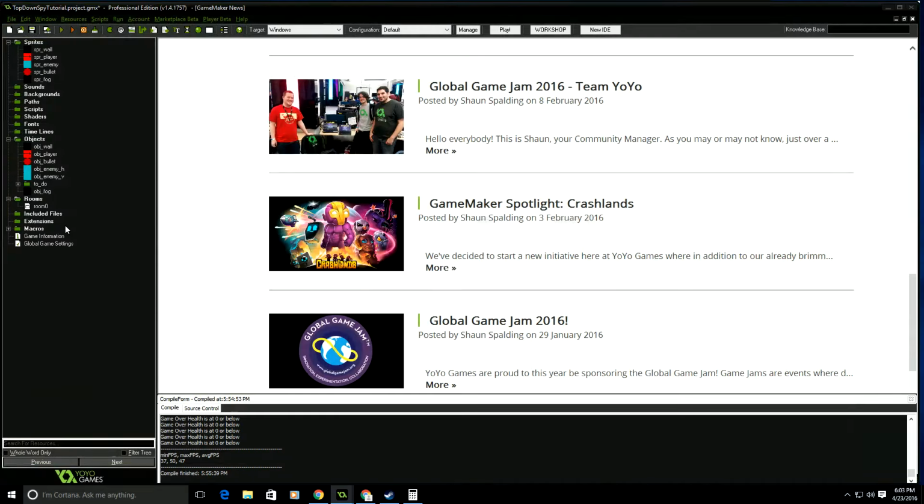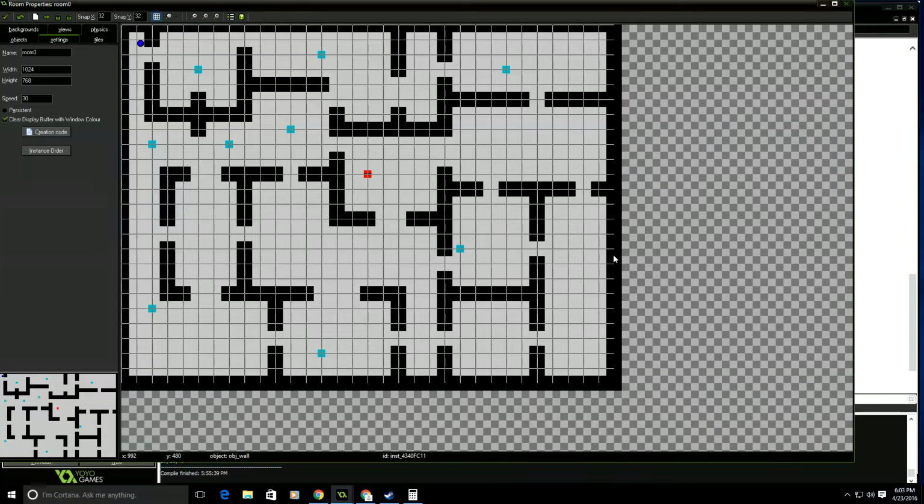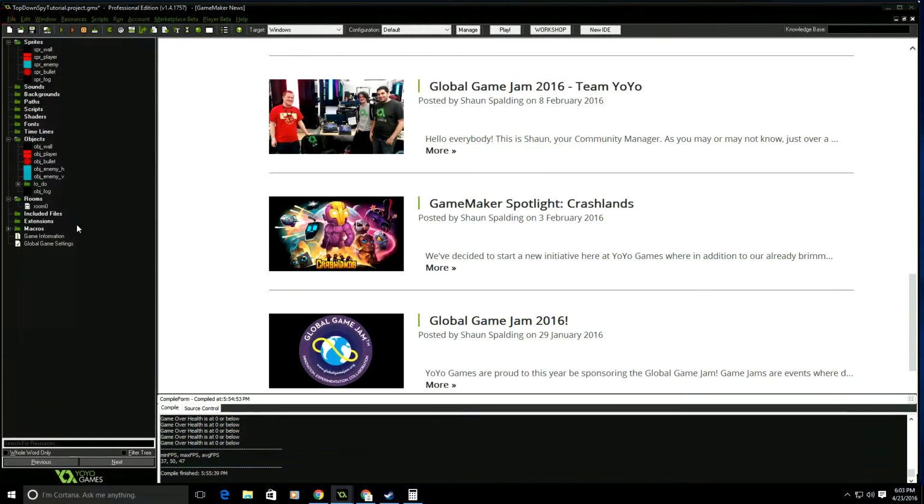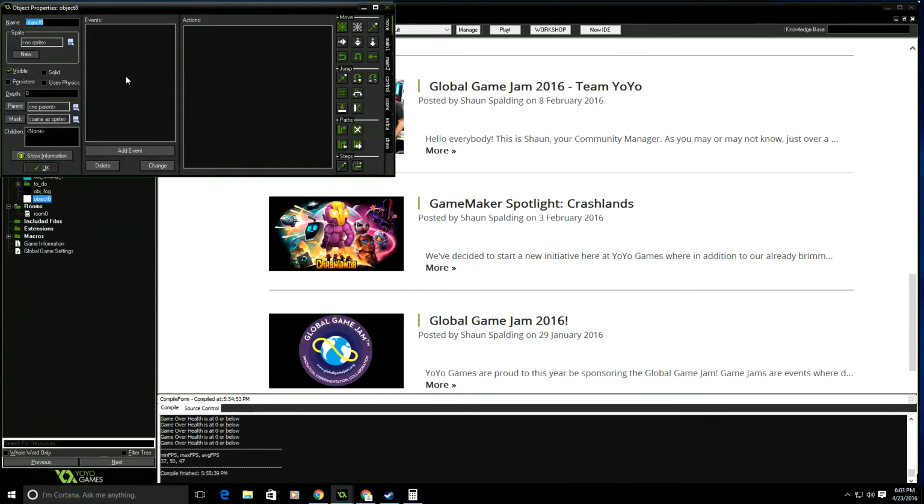So you do need to make sure that your room is connected. Of course, there are algorithms to do that, but we're keeping it simple. We're just going to do a visual check, and it looks like there's no parts in my room that are unconnected. All right, so going back to here, I'm going to create a new object. This one doesn't need a sprite. It's going to be called object grid AI.